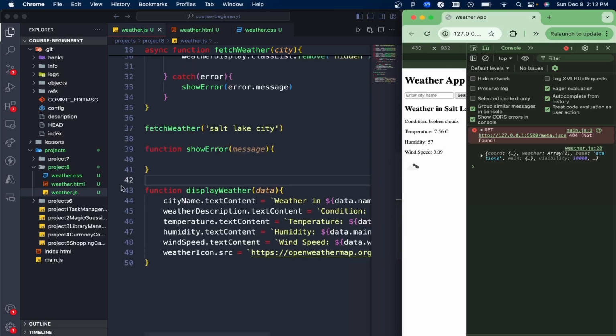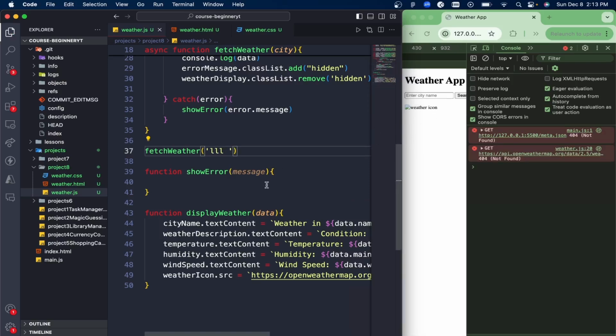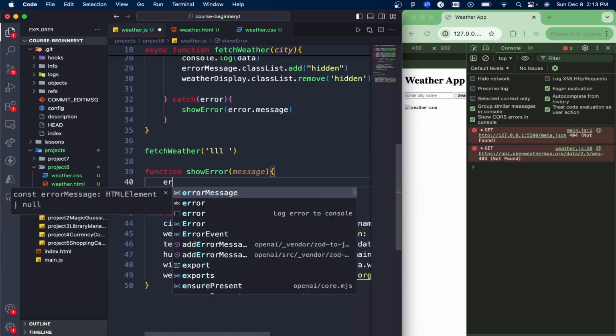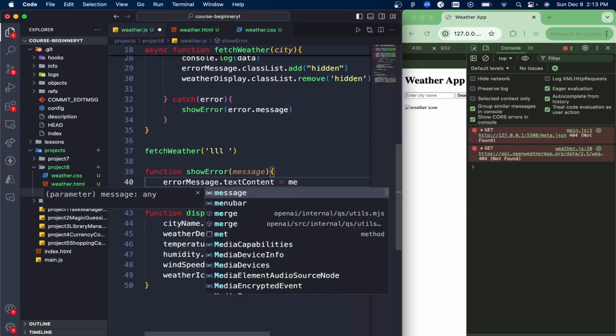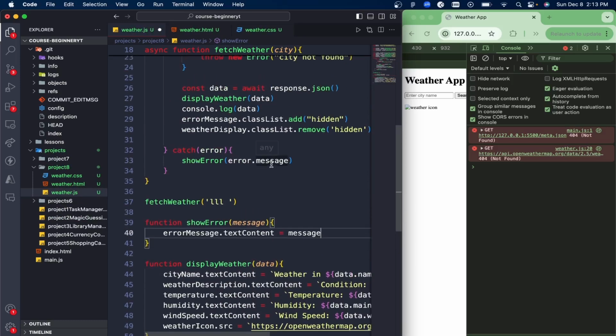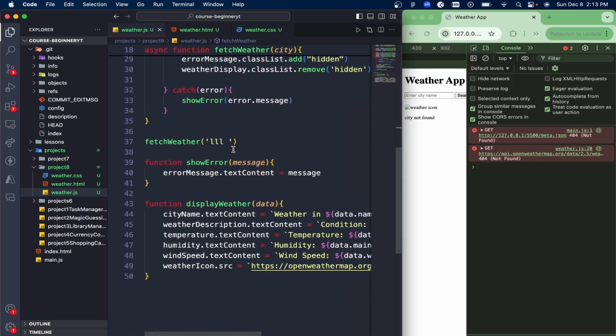Perfect. Now we want to work on the show error message. Let's just say we have just something like that. I want to do error message dot text content equals message. This is the message here. And what do we get? City not found. This is the throw error, right?